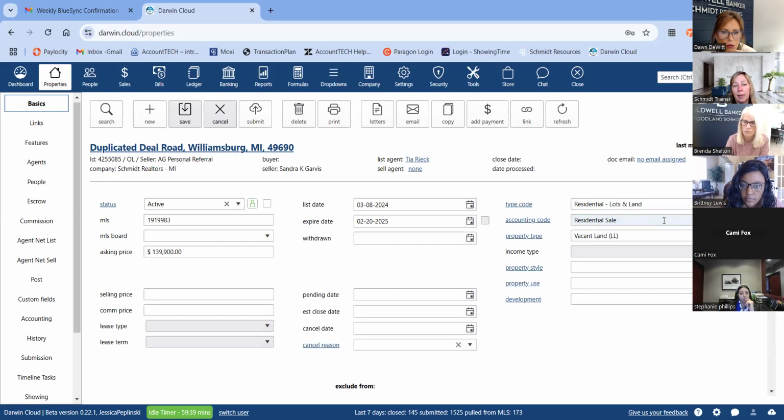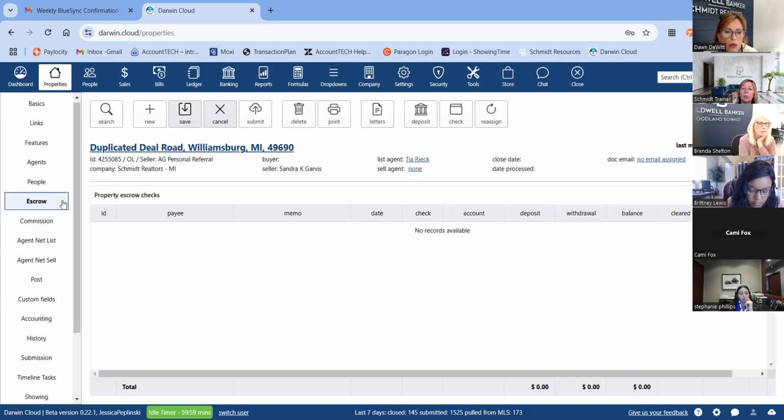That's the reason for copying it. So we get a new record, we can update it at that time, and then we submit it after we made the changes. But if there was an EMD, it was an active property, and we needed to update those things, then we can reassign the escrow to the new duplicated property. You just need to reach out to your accounting department or me. I can help with that too.